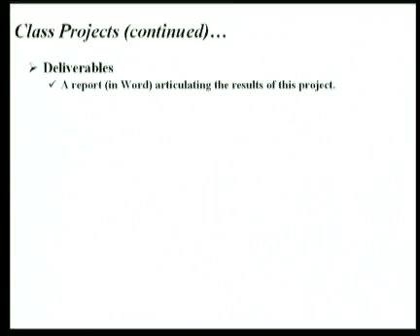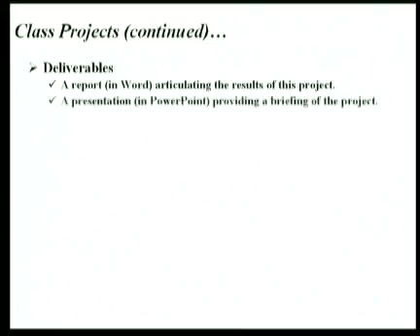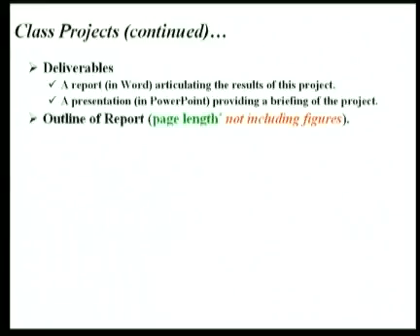Now, let me go over once again what the deliverables are for this project. There are 2 things. First is a report in Word that articulates results. And the second is a presentation in PowerPoint that provides a briefing of this project. Let me give you an outline for the report, complete with page length. I want to stress this does not include the figures.